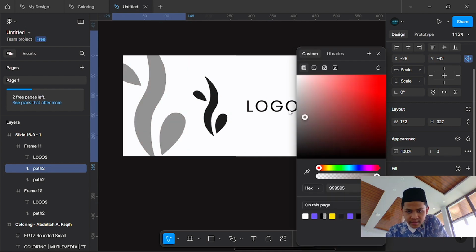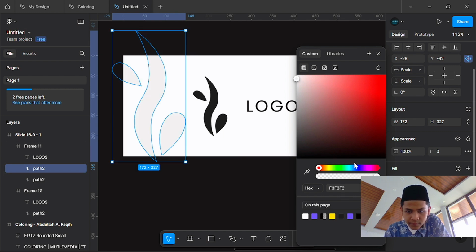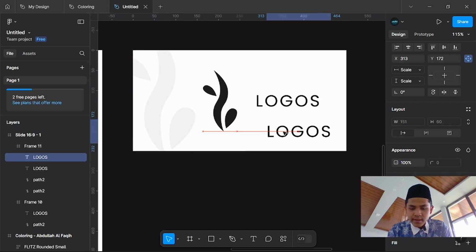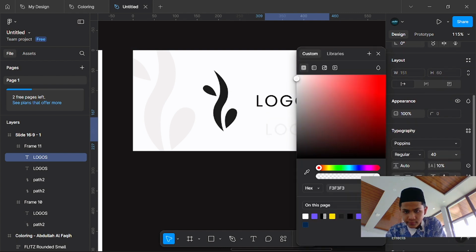See the color, it's brighter, but it should still be visible. F3F3F3, triple F3, yeah. Okay. And this text also, color, use this.